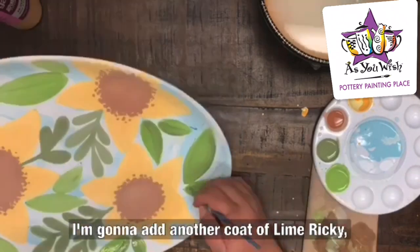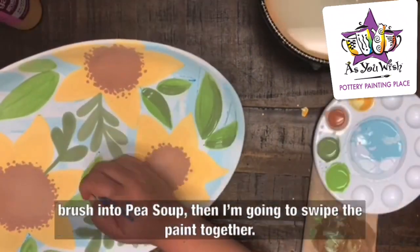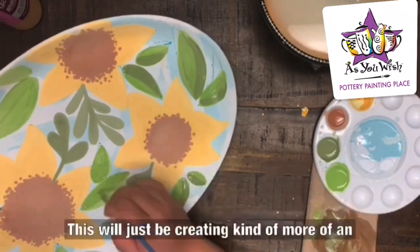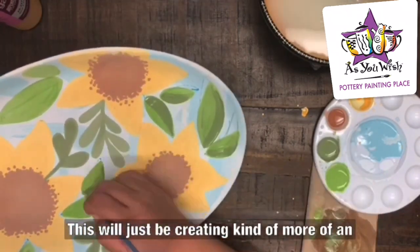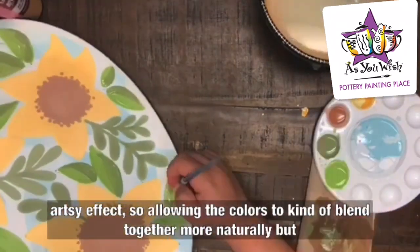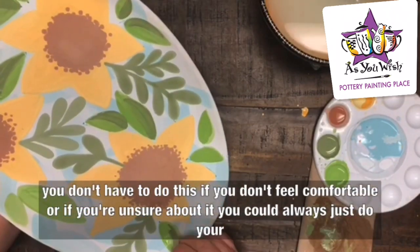I'm going to add another coat of lime rookie, and then on that last coat, I'm going to dip my same brush into pea soup, and then I'm going to swipe the paint together. This will just be creating kind of more of an artsy effect, so allowing the colors to kind of blend together more naturally. But you don't have to do this if you don't feel comfortable or if you're unsure about it.